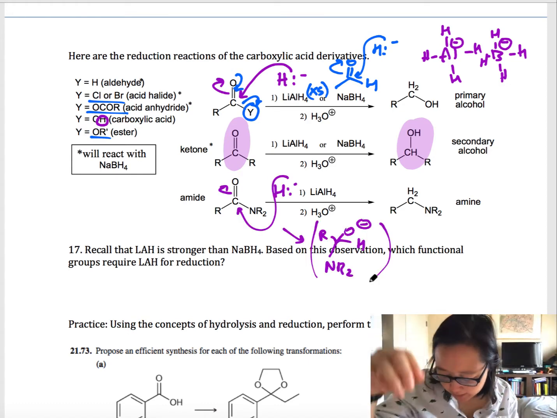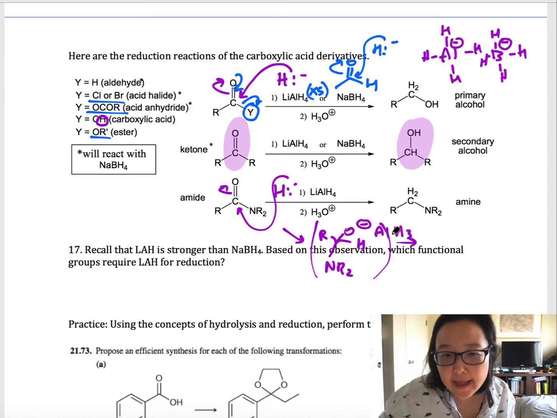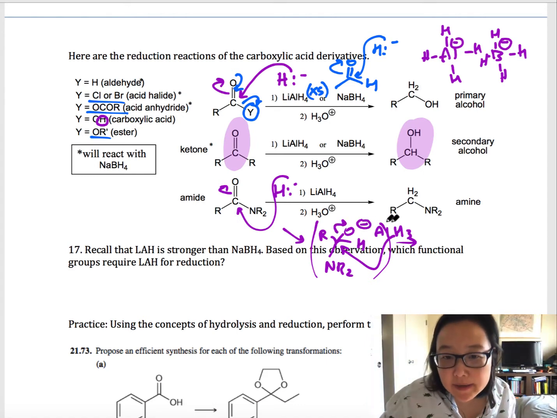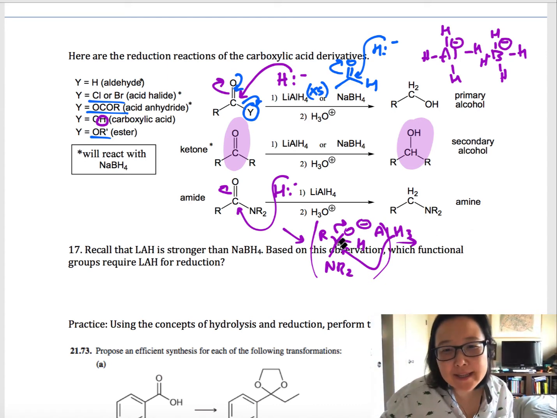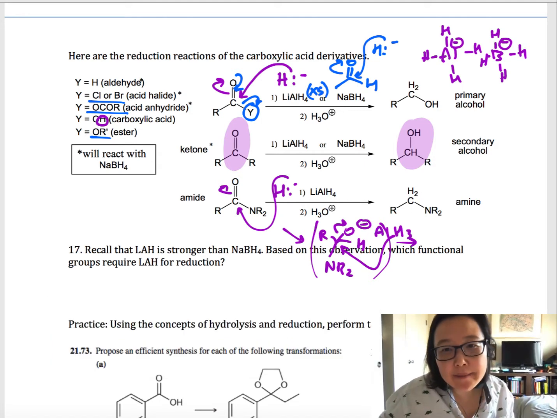But just like with the carboxylic acid derivative, this oxygen will make a complex with the aluminum and the H3 that's left over. And then that enables one of these H's to come back in again. And this will eventually get lost. So it's a more complex mechanism with many more steps. But ultimately, that's how we lose that oxygen, it's in a complex with the aluminum at some point. So that might be hard to remember because that doesn't follow the pattern.